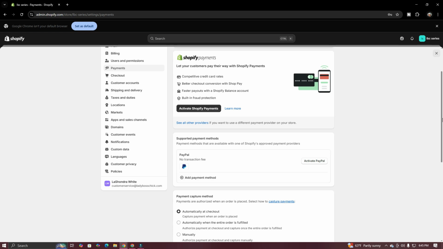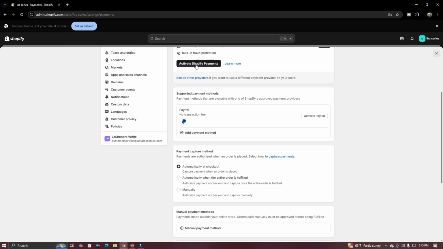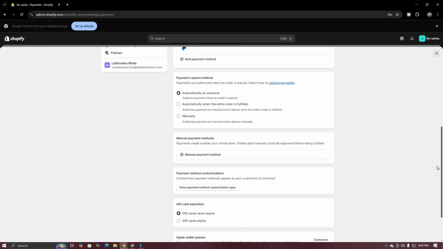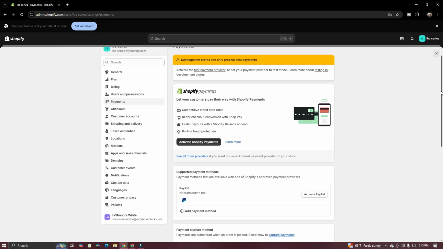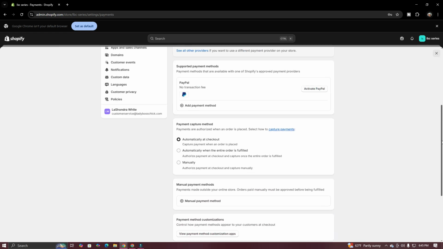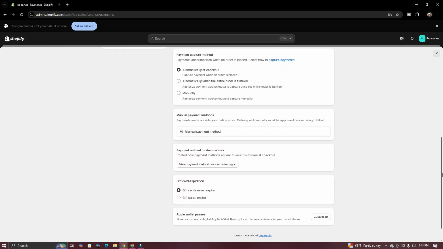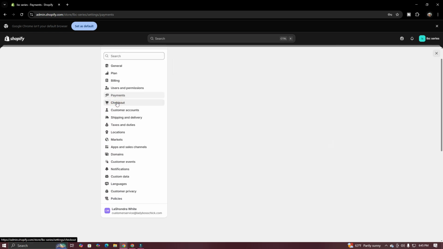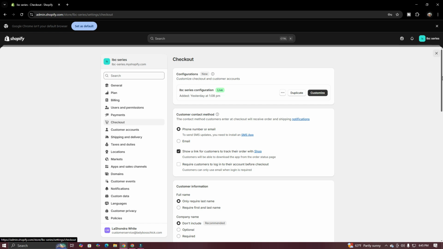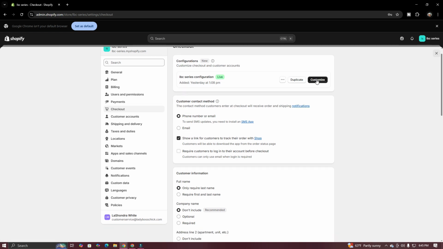But for the most part, I use Stripe. But you have Shopify, you have PayPal. I don't like PayPal because I feel like you get a lot of chargebacks through PayPal, and they are one-sided, but that's just me. If you have to use PayPal, that's an option. Then you can do gift cards. And then next you have your checkout. For checkout, you can customize how it looks.